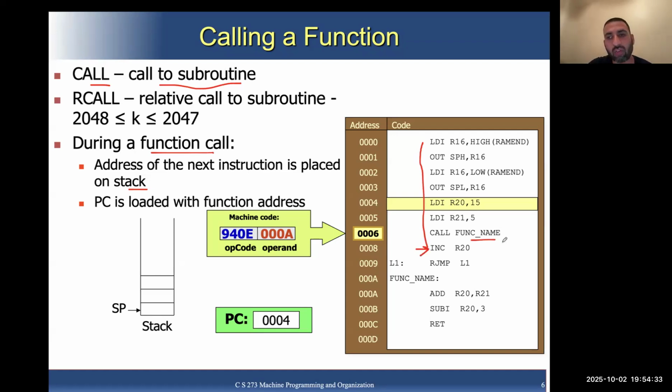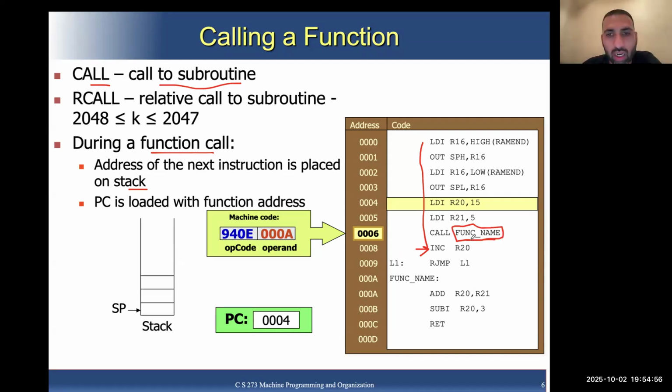So when you say call function name, the address of this instruction, increment R20, will first be pushed on the stack. And then, as part of the execution of the call instruction, the PC will be loaded with the function address, which is the address of this label, function name, right?